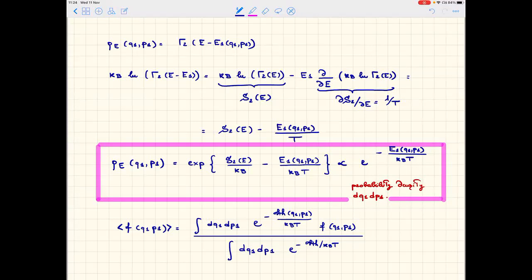So now what I'm saying is the following. When I project everything or restrict all the integrals to the phase space volume of a subsystem, which is much smaller than the entire system, I can write this as the integral dq1 dp1 times this density. Now this is what? Rho of E is the projected density on the subsystem.